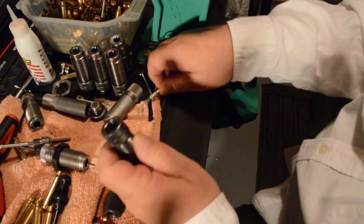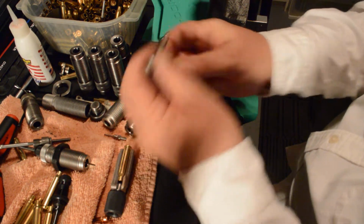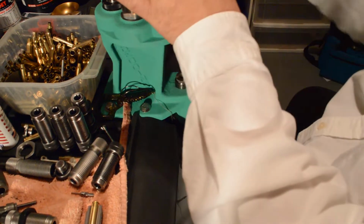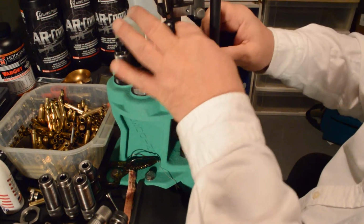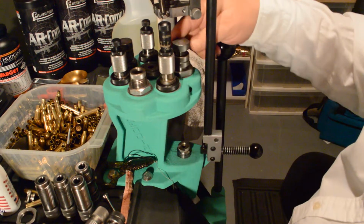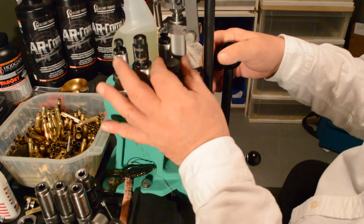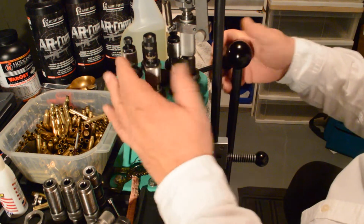So the way this works is, you take your expander rod, you drop it into the die like that, just like our decapping die, and you turn your cap on. Again, nice smooth threads. You know, we're after excellent tolerances at all times. So you're going to turn this down. You're just going to snug it.